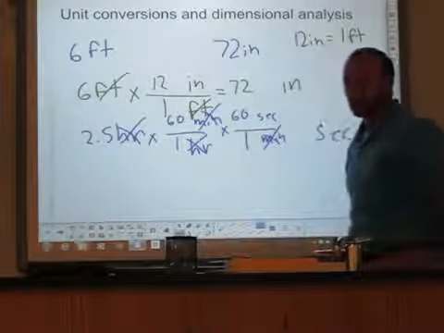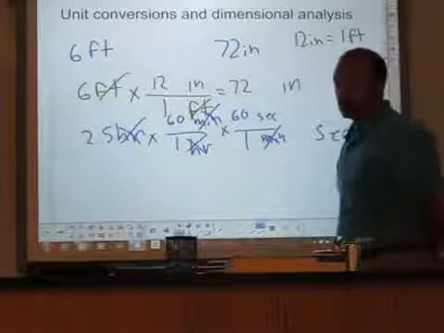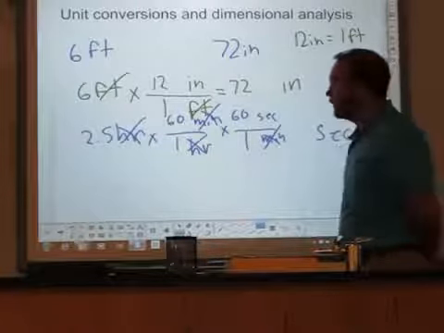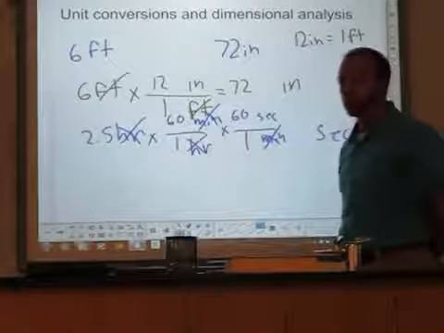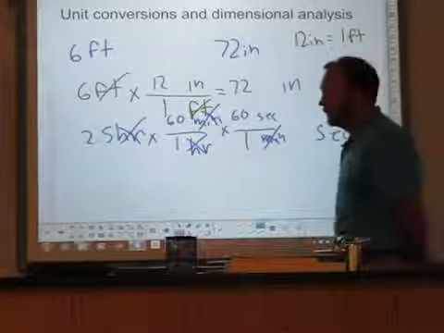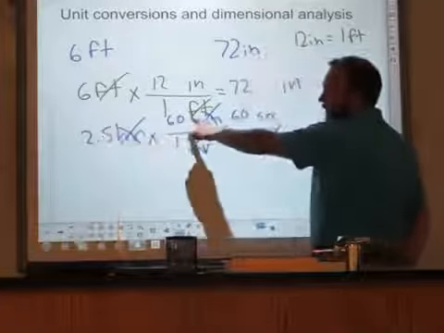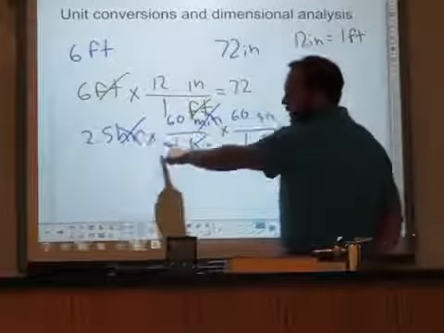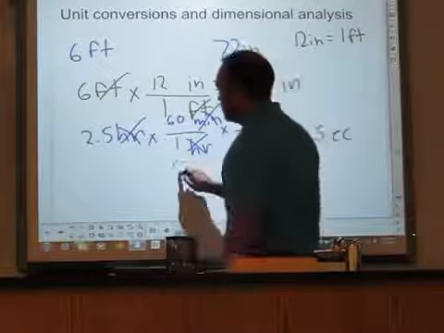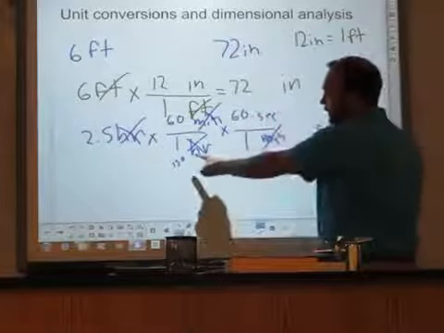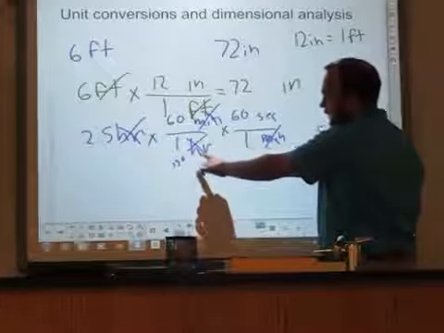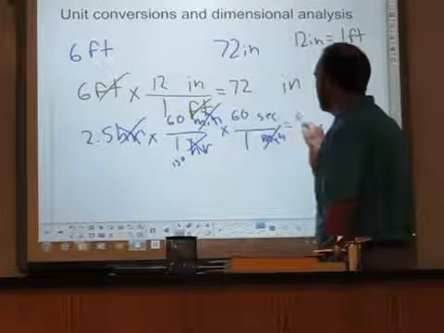Now, while I'm here, another thing to say about math problems on the AP Environmental Science test: you're not allowed to use a calculator. So you need to be able to do things in your head or be able to write them out to figure them out. I'm pretty good at that. It'll take you a while to get up to speed, but you should be able to do that. Okay? 2 times 60 is 120. Half of 60 is 30. 120 and 30 is 150. So that's 150. I'm just thinking to myself, and I have 150 times 60, 150 times 6, 15 times 6, that's 90, 900, 9,000.